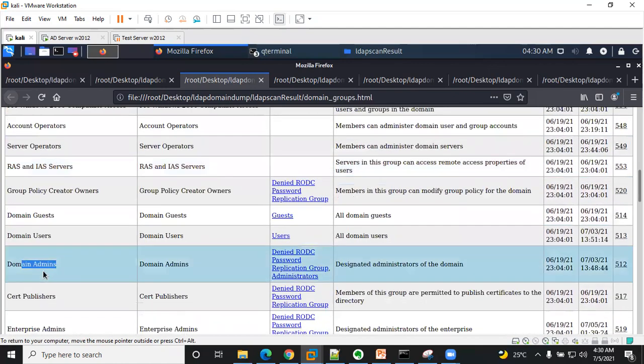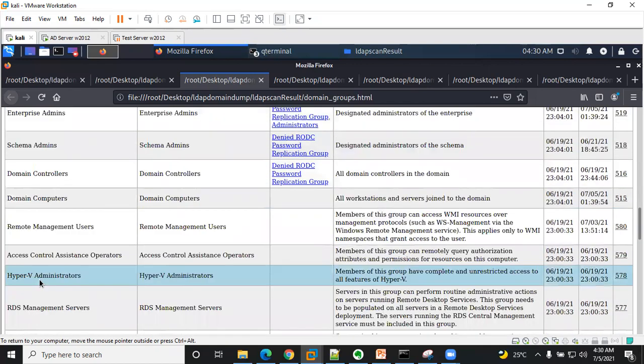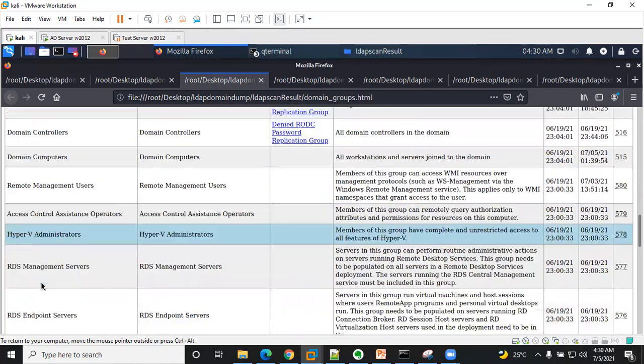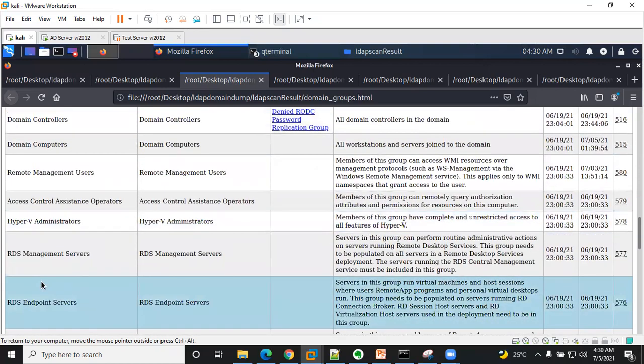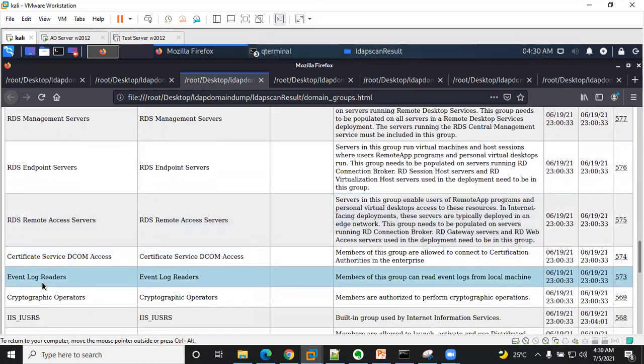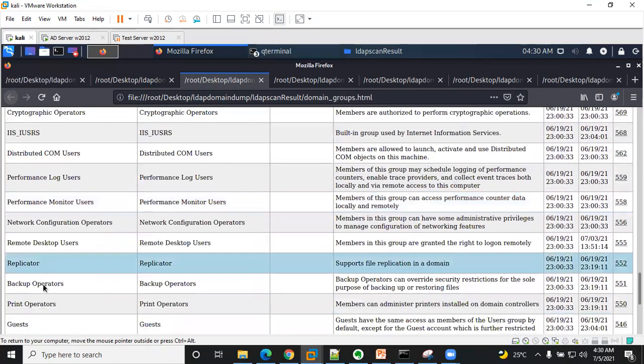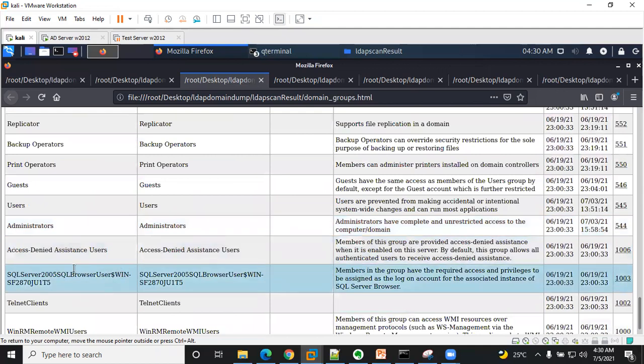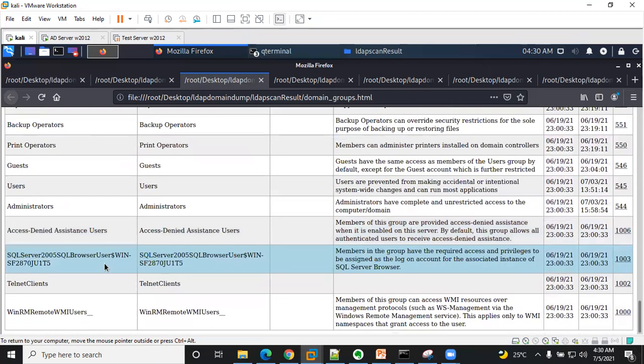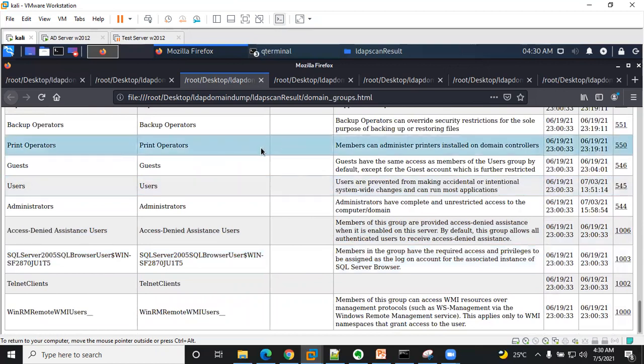So this is giving us useful information about our Active Directory, highlighting the list of domain groups that we have on the AD, and you can see administrator groups. So this is giving us an overview of how the Active Directory looks.